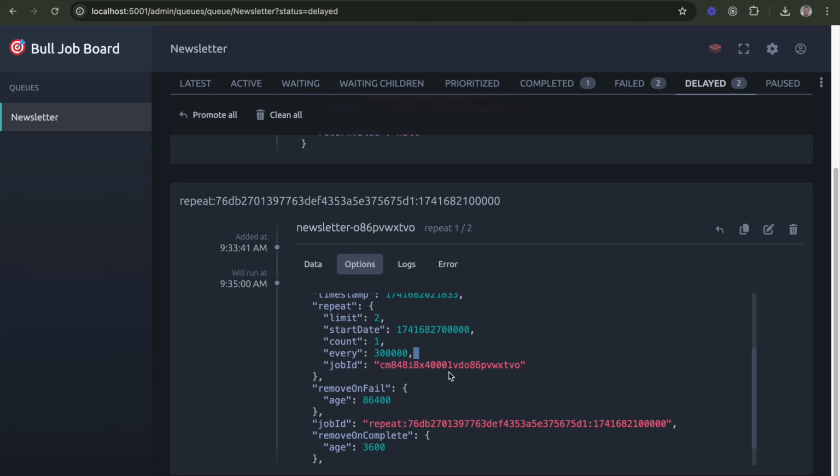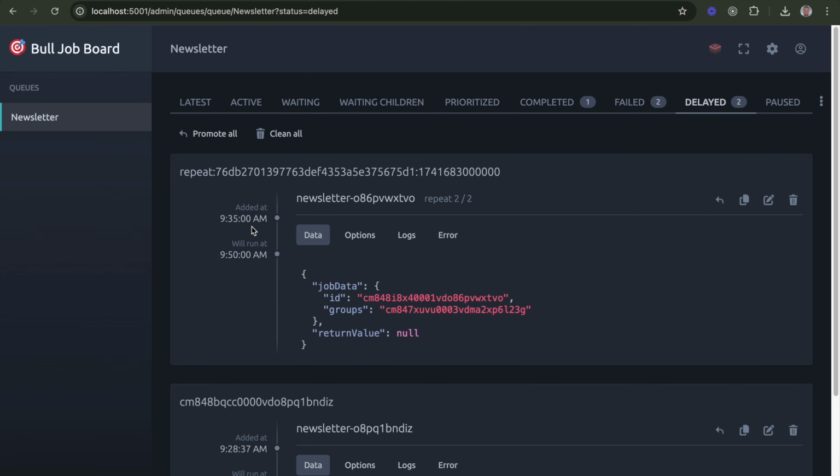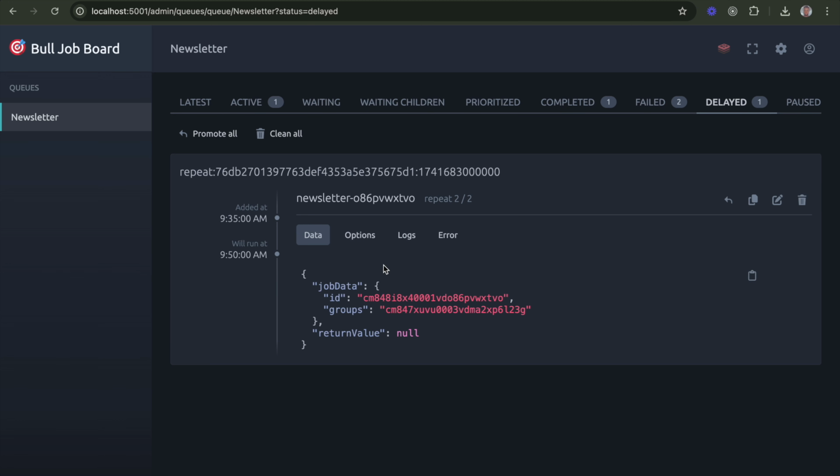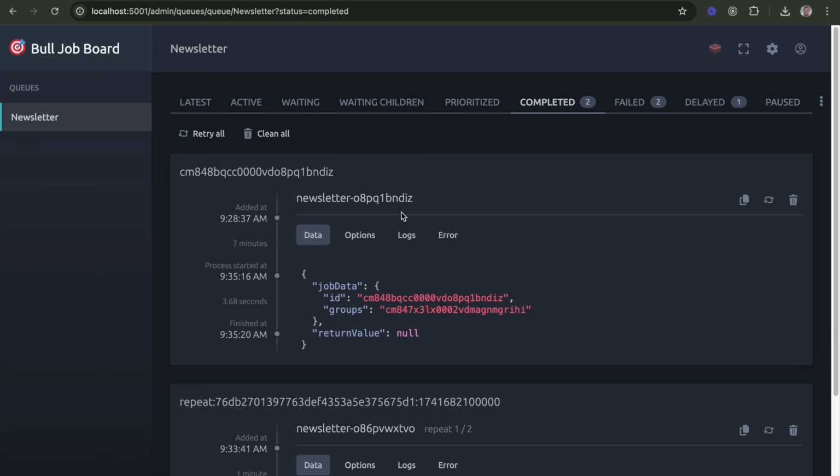And here is our job ID. You can see when 11:35 reached, it actually executed the job. I am going to open our mail and check, and you can see the other job too has been completed. This one too has been completed, the one that was scheduled to run at 9:35. So you can see how fantastic this is looking. Let's check our mails and see.